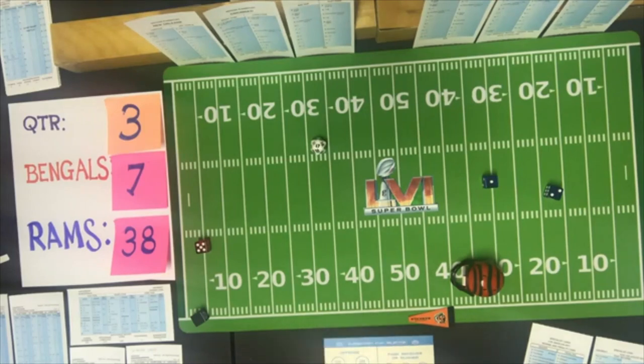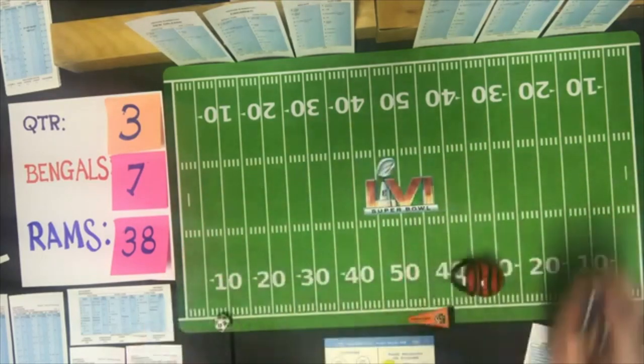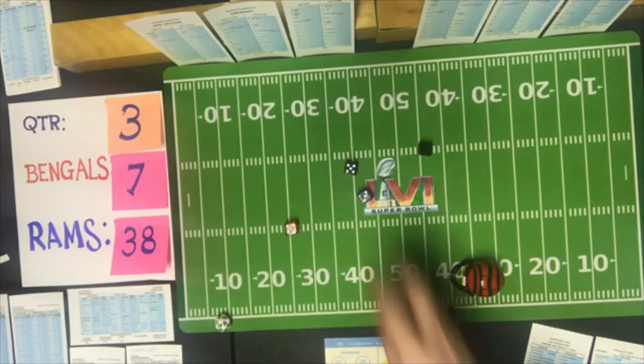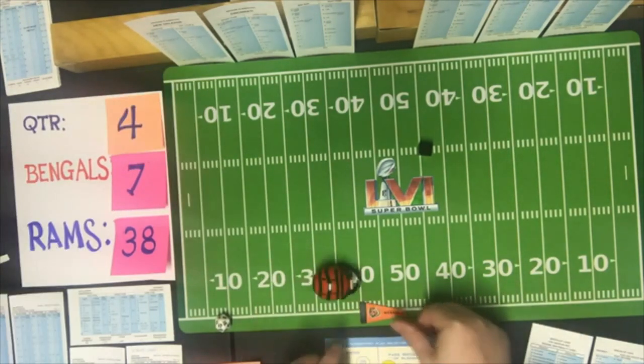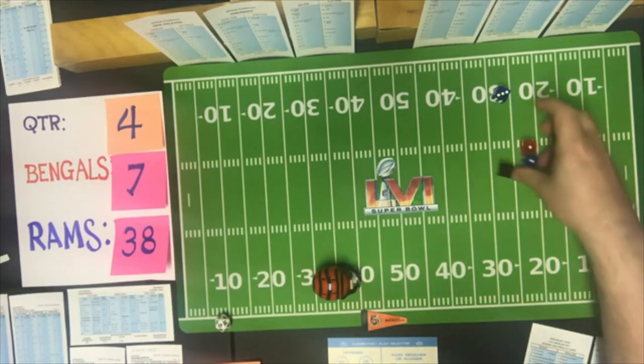They're going to come out and go long to Jamarr Chase. Rams only looking for the pass. And that is an 8, long pass 8, is receiver. And that's a 5 on Chase's card, which is incomplete. And that is the end of the third quarter. The Bengals have a 2nd and 10 from their own 40. And they're going to go long to the flanker. That is a 4. And that is going to be incomplete. And now they're going to go short to the split end on 3rd and 10.